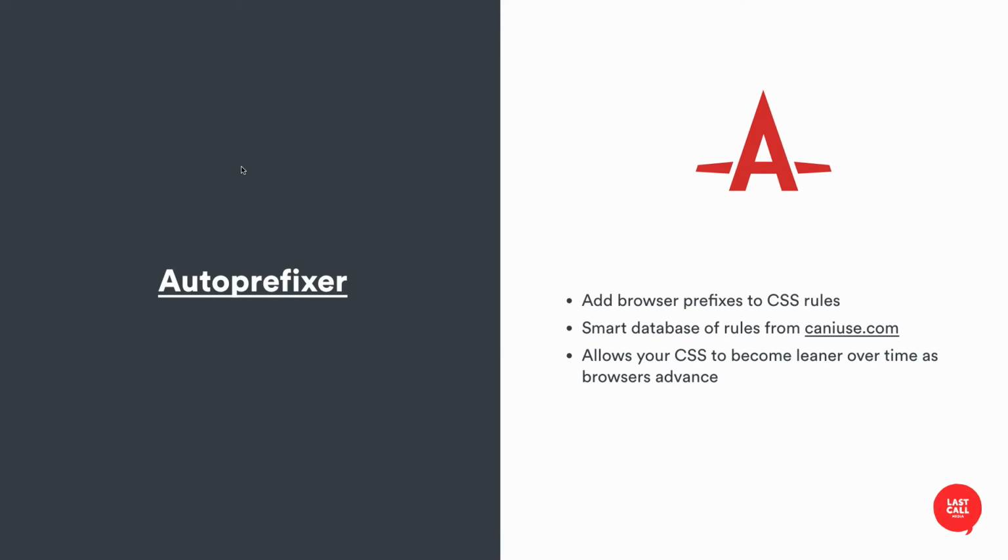So it's really dynamic, and it lets you just write your CSS without worrying a ton about the backwards compatibility of the prefixes anyway. As browsers advance, and let's say over the life of a project you drop IE9 support, you can drop that from your Autoprefixer config, and it'll drop any of the prefixes that have been added for IE9. Just to add to that, you can also specify that you just want browsers with greater than 2% market share or whatever, and it'll auto-prefix directly to those browsers.